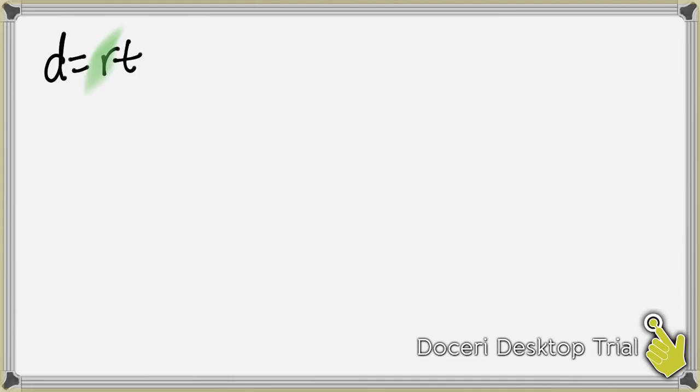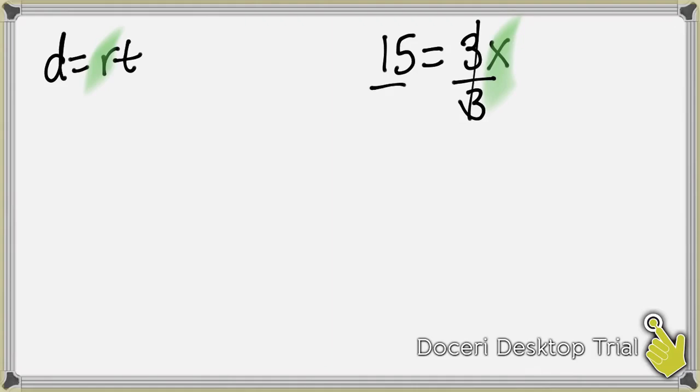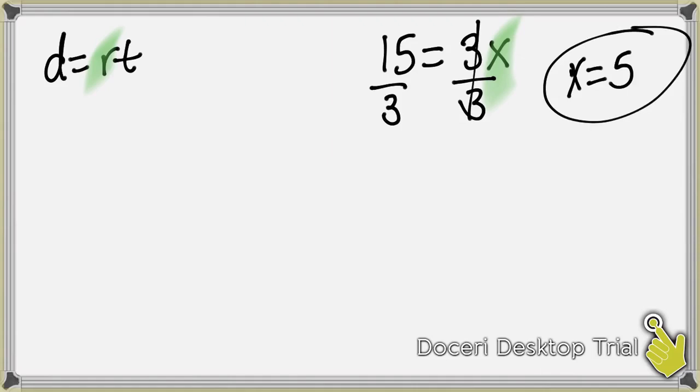Step two says to identify the operations on this variable. So right now, if you look at R, you have to ask yourself, just like if it was a different equation, and I'm going to give you an equation that you're used to. Let's make that 15 equals 3x. In that type of equation, you know very easily, okay, there's my variable, 3 is being multiplied to x, so I'll do the opposite of multiplying by 3, which is dividing by 3. If I divide by 3 on one side, divide by 3 on the other side, I get x equals 5. Well, same concept.